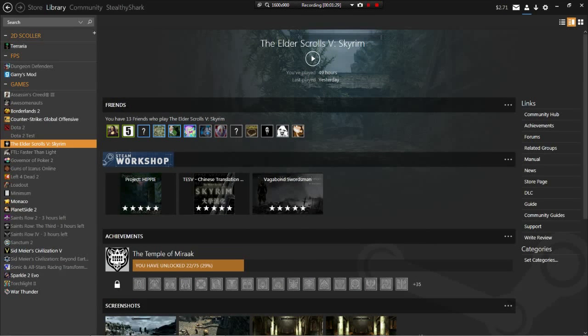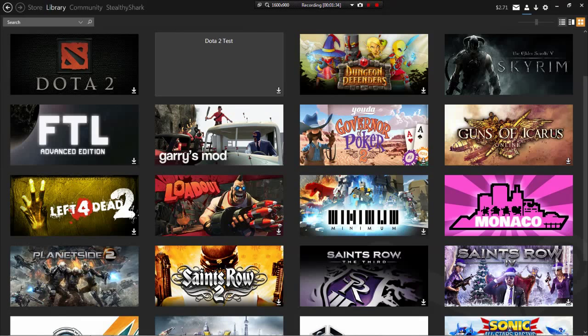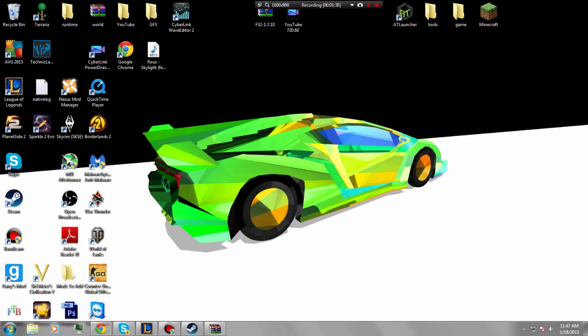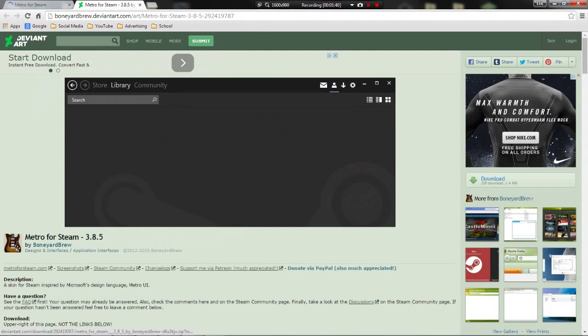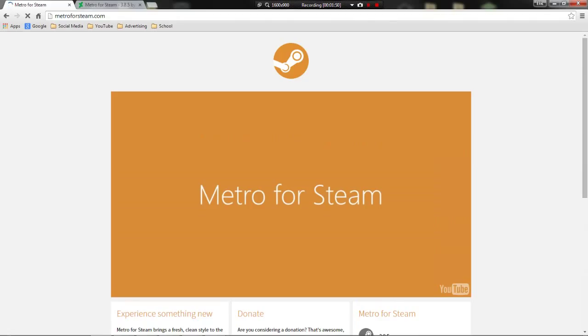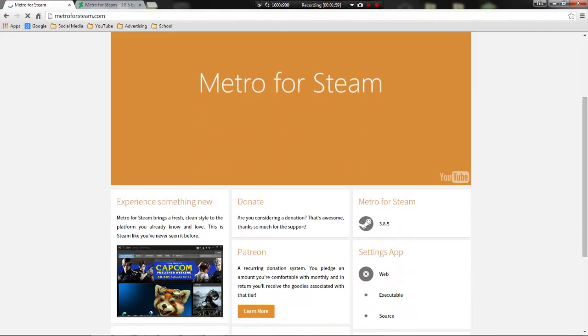And now on to how to install it, after I showed you guys what it kind of looks like, kind of change here. As for how to install it, you're going to go to metroforsteam.com, which will be in the description as a link below. And it's going to take you to this website. This is a video that kind of shows what it is, like I'm doing right now, but it's kind of more in-depth, so if you check that out, if you have no idea what it is and kind of want more detail into what it is.